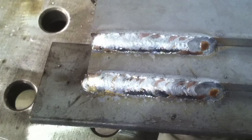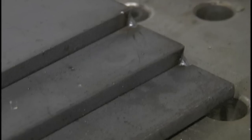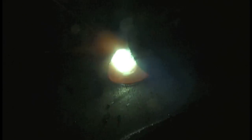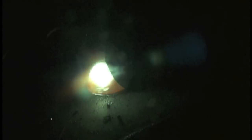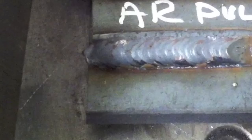This is the pull technique using straight CO2 — you can see it's wetting in pretty good looking at the front edge of the puddle. Here's a pull technique using 75/25, trying to keep the technique, stick out, and wire feed speed the same. Then the last thing I did was a push angle with the 75/25. It's an age-old argument about whether it's better to push or pull — everybody's got an opinion, and the textbooks generally say pulling penetrates a little deeper, but a lot of people argue the other way.